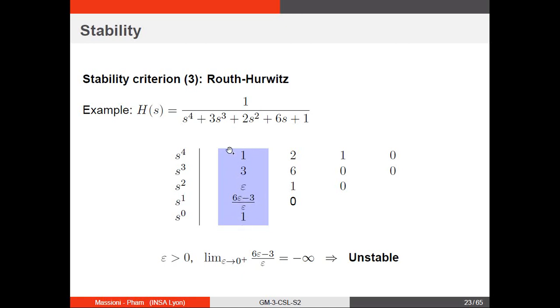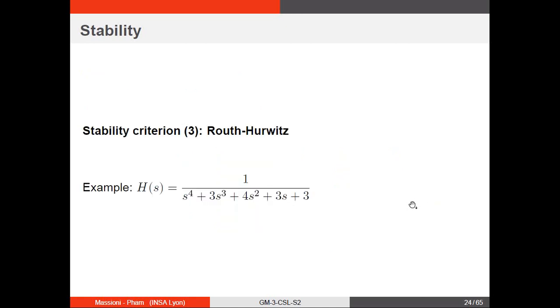So now how do we see if this is stable or not, if these are all the same sign? Well, these are positive, so we make epsilon tend to 0 on the positive side. So we say epsilon tending to 0 plus, which is the sign of this guy over here. Well, if epsilon tends to 0, then minus 3 divided by something which is positive is something negative, so this term goes to a negative value, which means that we have a change of sign and this is not stable. It is not BIBO stable, to be more precise.